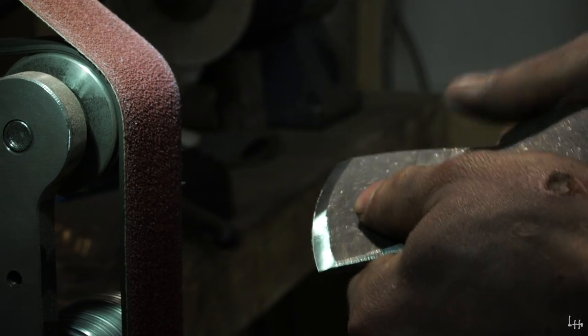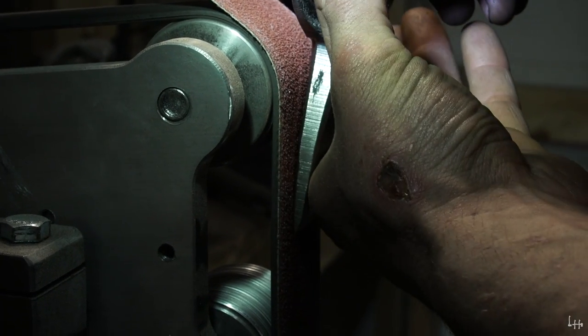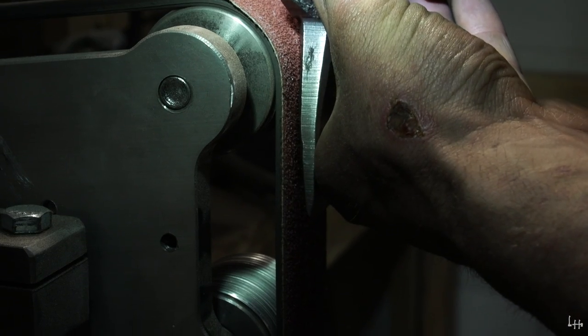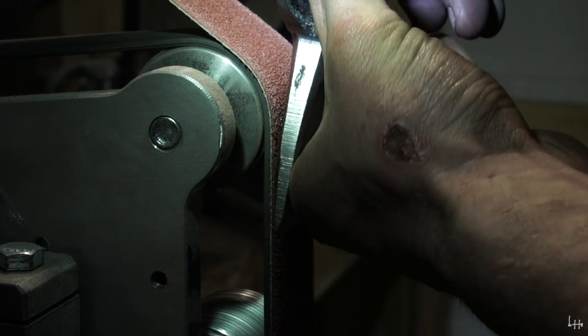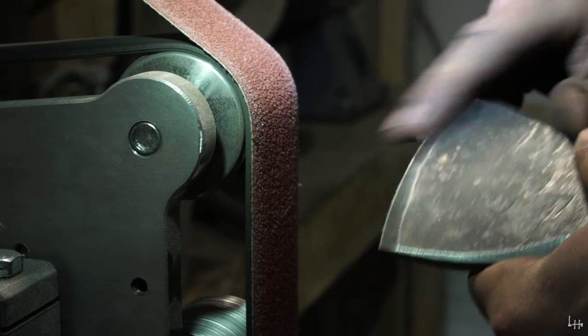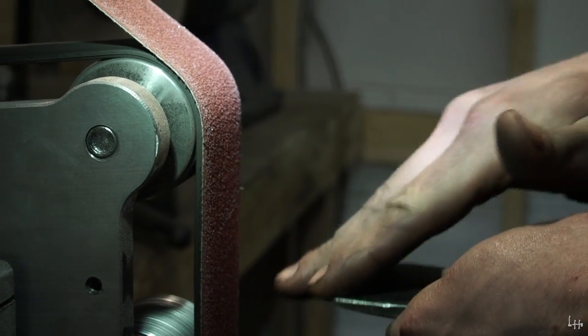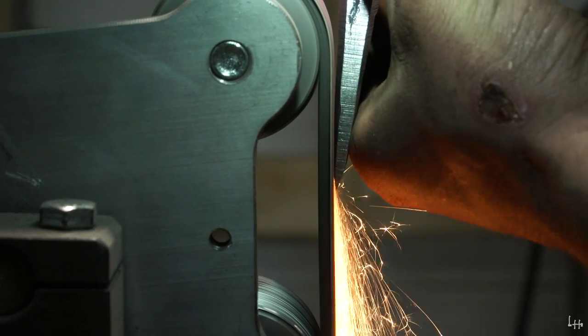So I'm going to come in at a much shallower angle, maybe a 5 degree angle, or as close as I can get it without grinding into the rest of my axe. And I'm just going to take one or two swipes across it, and that will knock that edge down, and then I can blend my grinds together, which will even give me a better convex grind.